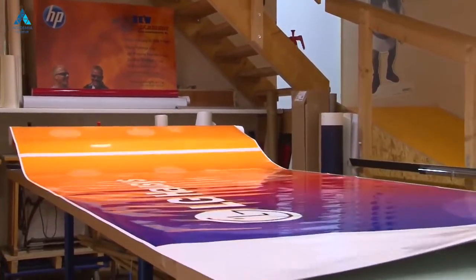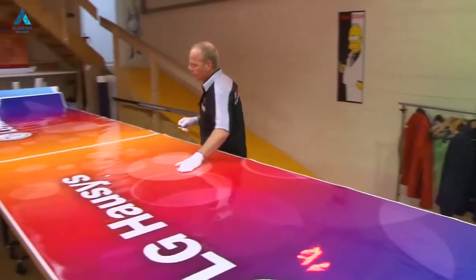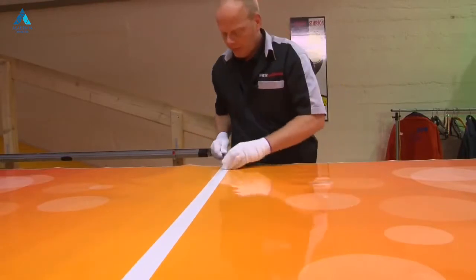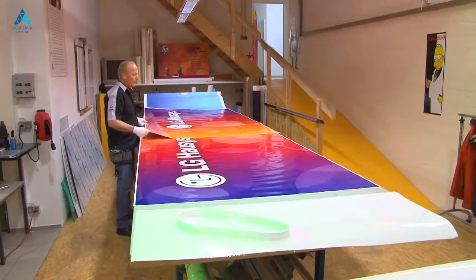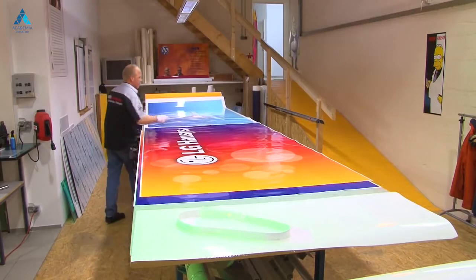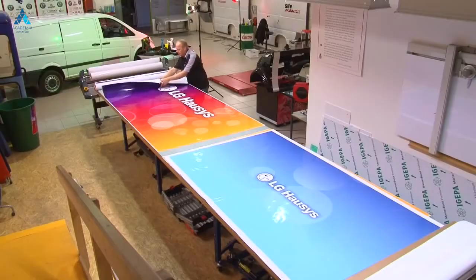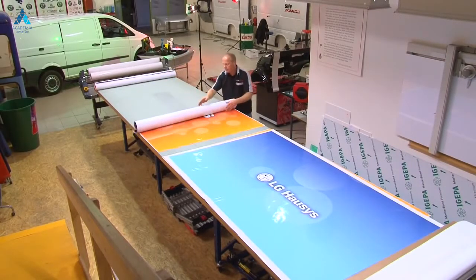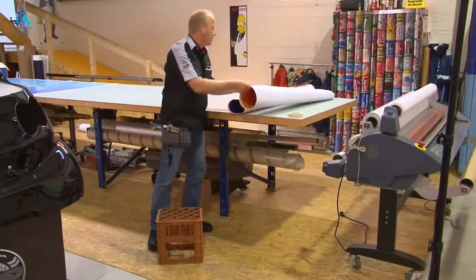Before they are laminated, film printed with solvent inks should be dried, either rolled out on a drying table or in special drying chambers, which guarantee air circulation. The film should never be dried rolled up or standing perpendicular on the ground, otherwise there is a danger that the solvents on the inside of the roll of film accumulate and alter the adhesion characteristics. Use a drinks crate if necessary.